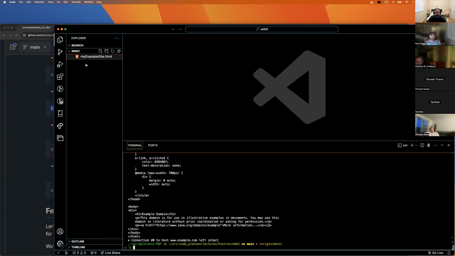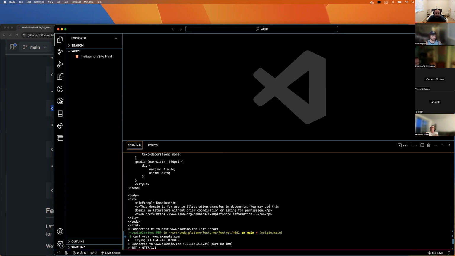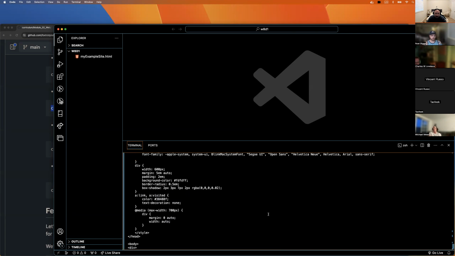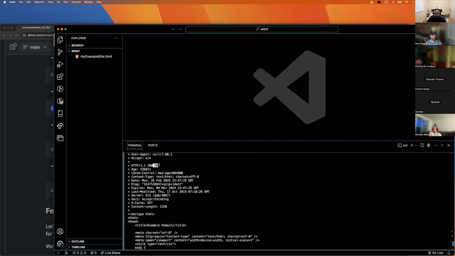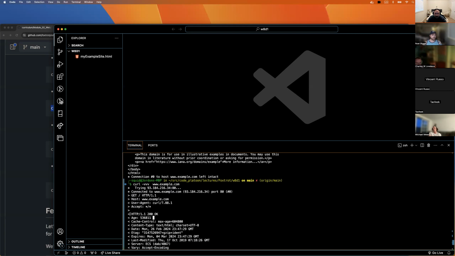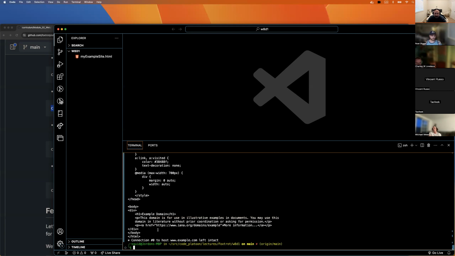Dash V, by the way, is verbose. You can also do Victor, Victor, or even Victor, Victor, Victor, to get extremely more verbose outputs. Showing you the additional bits of this, such as the connection being made, the GET request, the type of HTTP protocols used, the message when received. Basically, this is what you sent, and these arrows pointing the other direction are what was received. And then when it's all said and done, saying, hey, I'm done, I'm not connecting to it anymore.